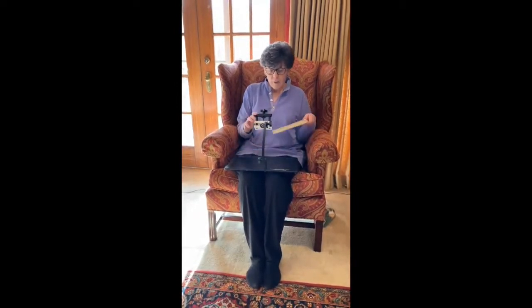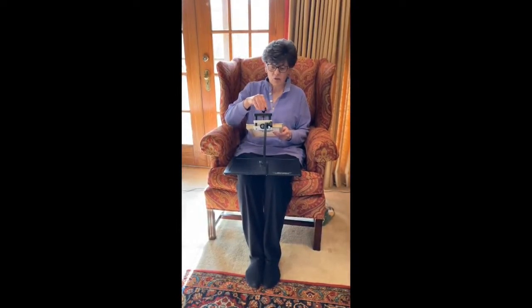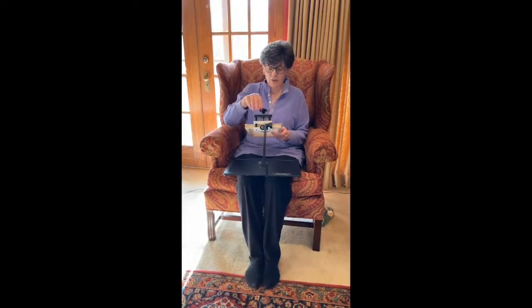Now let me get in my chair. The one thing you want to be careful about when deciding whether you want a lap stand like this is to make sure it'll fit between the arms of the chair you're going to be using when you're stitching. The clamp is the same as the clamp on the Travelmate — you just loosen the top knob until you can get the frame in there, then tighten it back up to secure it. You can adjust this so you can get it at the right angle for where you're sitting. And you're ready to start stitching — easy peasy.